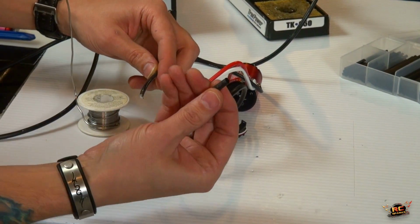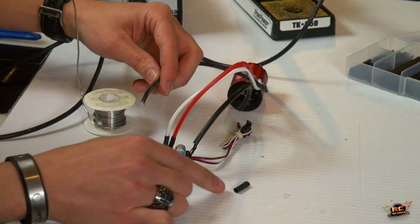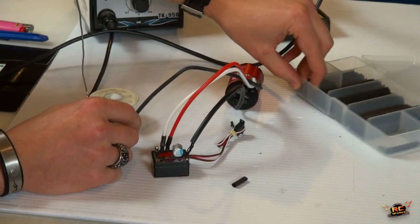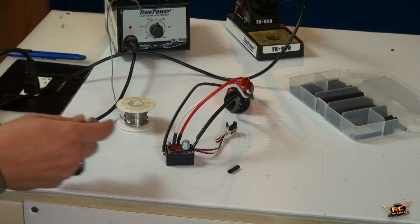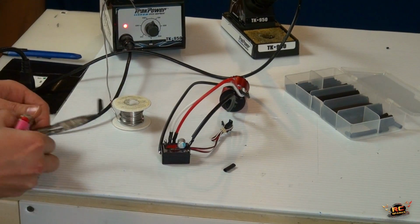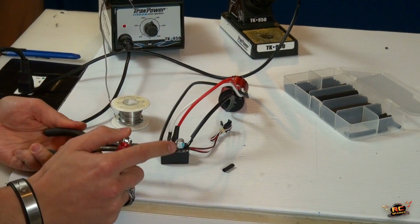But I want to make sure to mention this little tube thing here. Look at that little thingy. This is heat shrink tubing. It actually is a wire protector. You can see there's a few on here. Check this out. This is a piece of tubing.